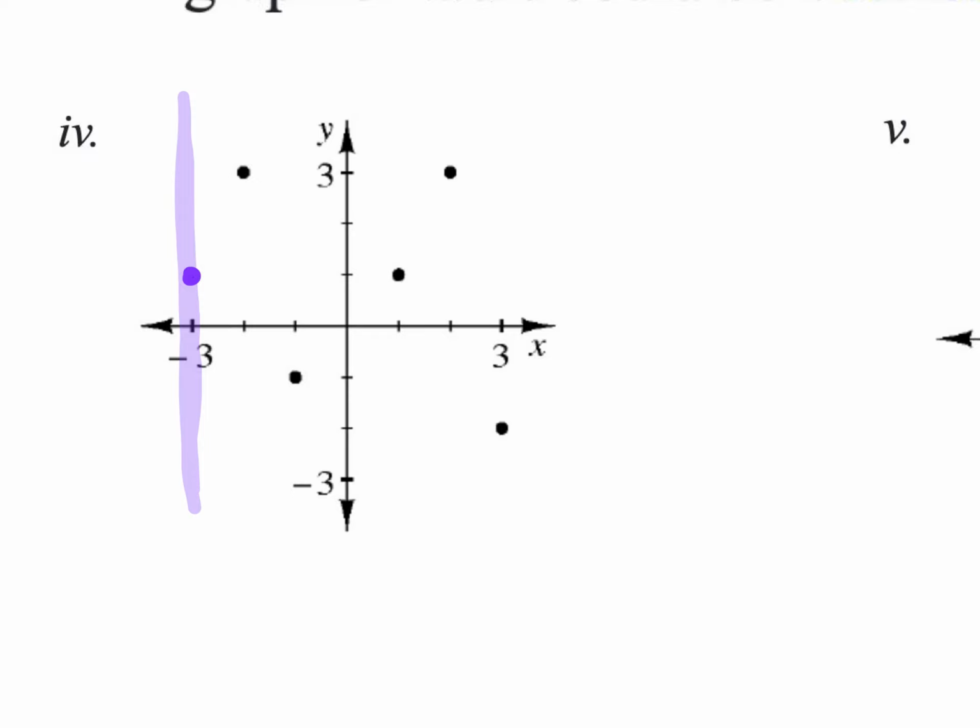Okay, let's try some of these other inputs and outputs. So now I've got an input of -2. The only place where I get an output when my input is -2 is right here. And I'm just going to continue that process. So the next one we have is an input of -1. The only place where I have an output when my input is -1 is at that point. And let's just continue to roll through this graph.